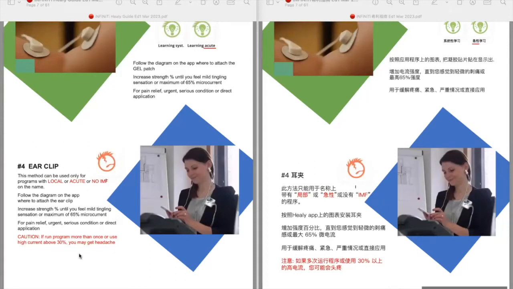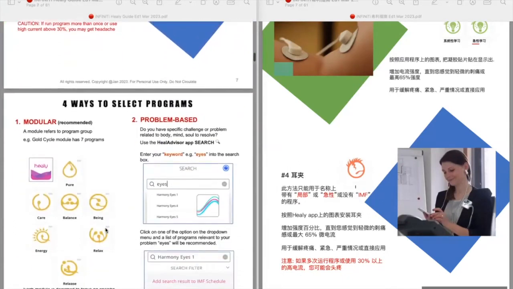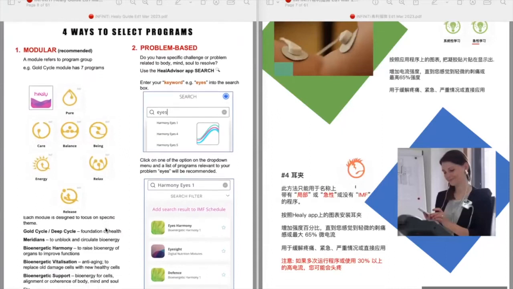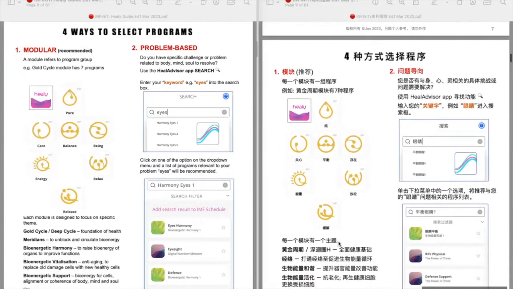Then after that, you see whether or not you feel dizzy or have a headache. If you don't, that means you are not that sensitive, so you can increase a little bit more if you want to. But personally, I think that 30% is enough. Yeah, you can run the program with a short break and then run it again if necessary.